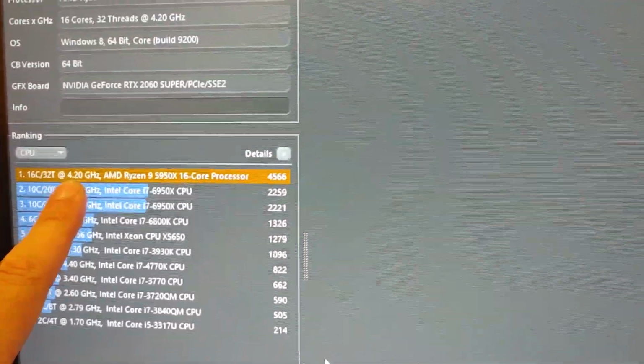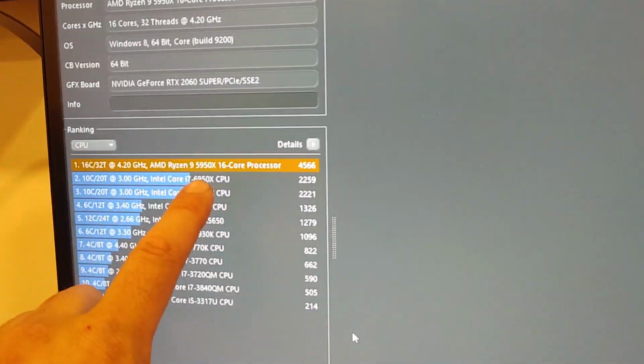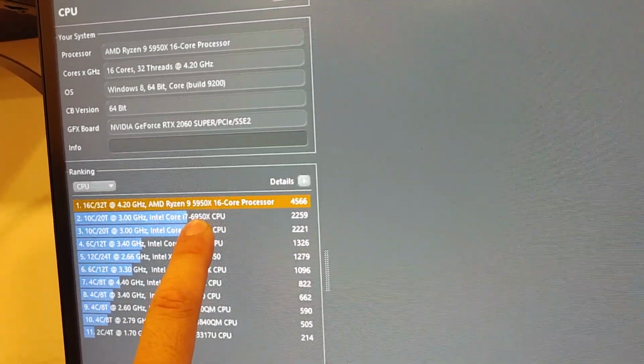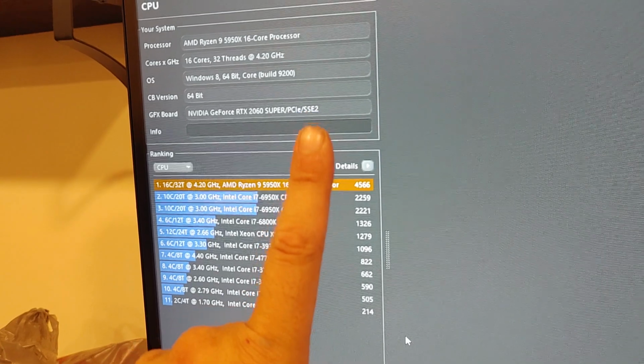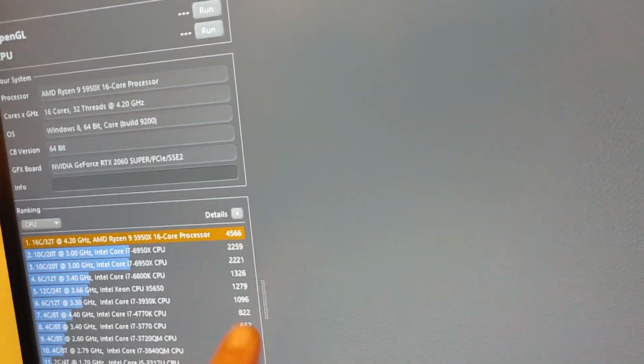Ryzen 9 5950X 16-core processor. Yes, it's R15. I've run it in all of them, but R15 is a quick one. My 6950X with my best possible overclock at 4.4 gigahertz without doing a lot of tuning to the motherboard, plus I need a better motherboard. That computer's not going away. It's going somewhere else, but I wanted a more stable testing CPU.